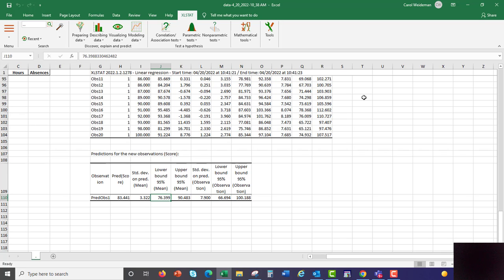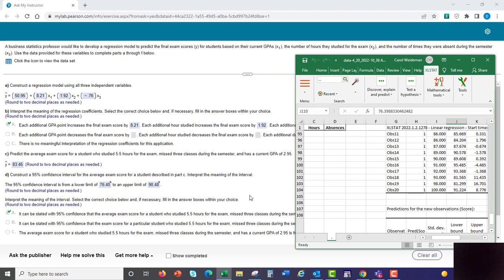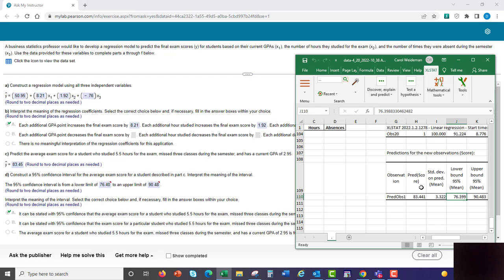And if you notice, it's 76.4, and the answer that was given here was 76.4 up to 0.48, which is a value that you see here on the spreadsheet. So I'm not sure how you were doing this part of it, but you've got to use Excel Stat. It's just too complicated to do this by hand. But Excel Stat will do it for you.